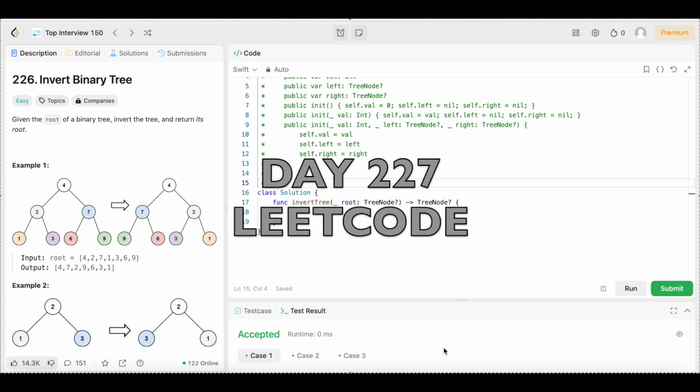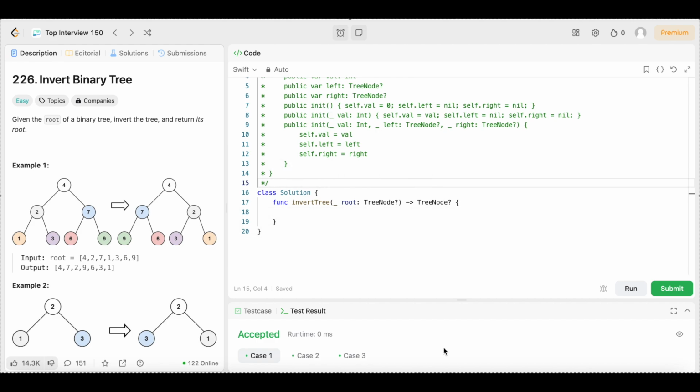Day 227 of doing a LeetCode problem every day until I get a job. All right, y'all, we're back again, another day, another LeetCode problem. This time we're at day 207, and today we have question number 226. Dang, I probably should have done this question yesterday on day 226, but hey, I didn't know. Maybe next time we could do it like that, but we're going to get through this problem anyway.